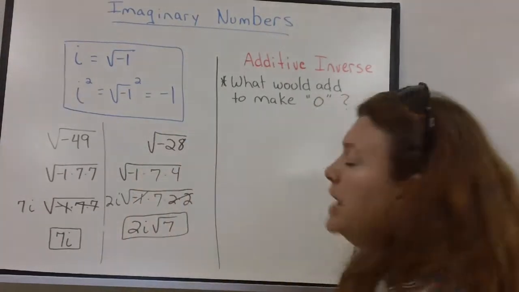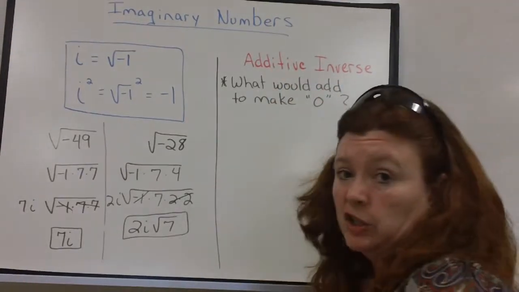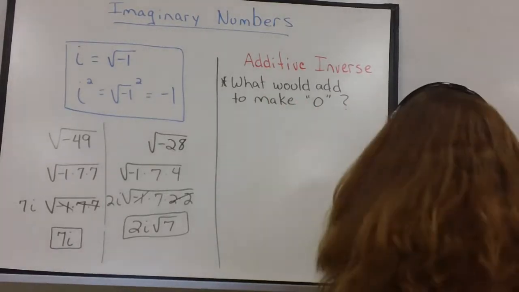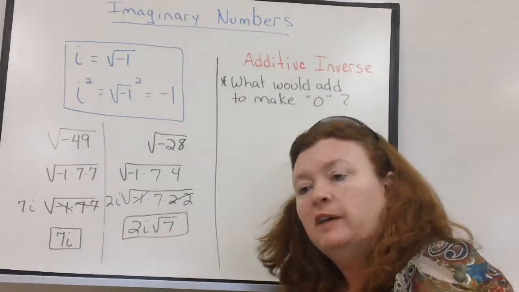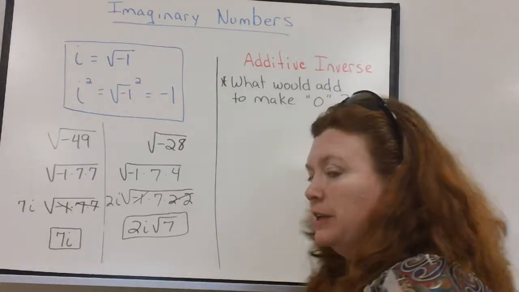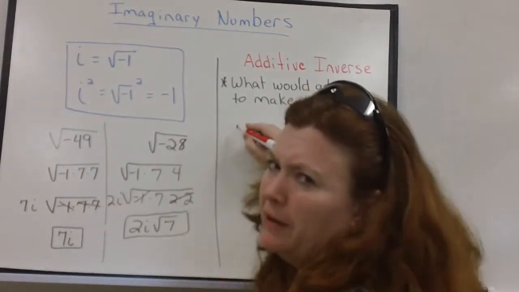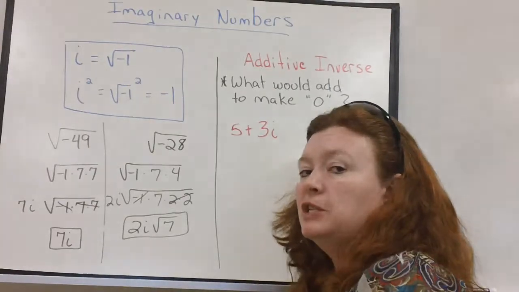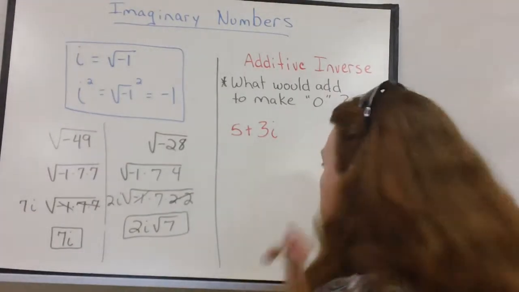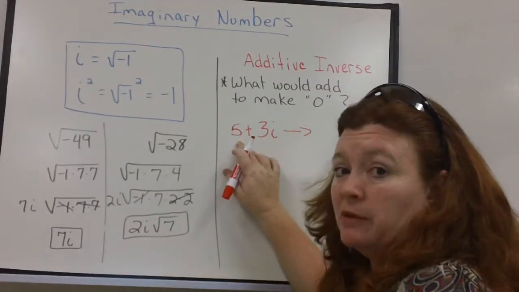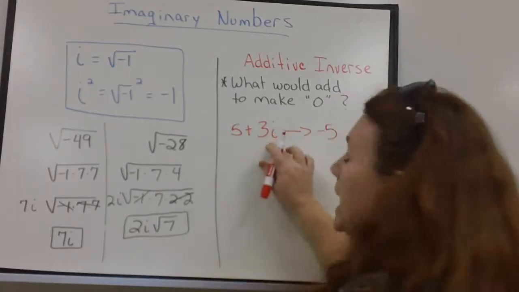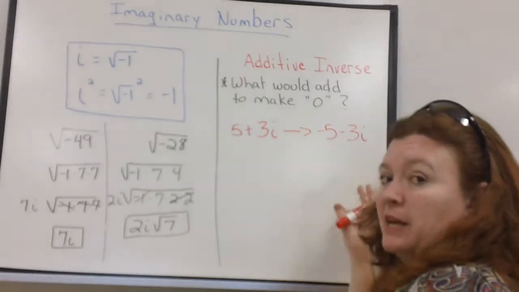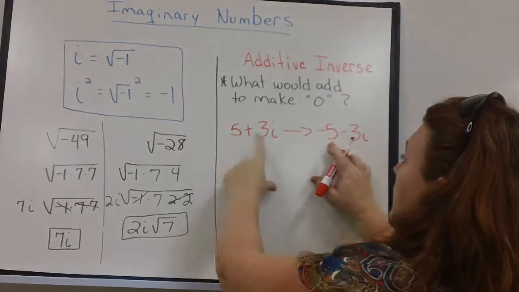All right. Sidebar, I want to talk to you real quick about additive inverse. What is an additive inverse? Basically, you ask yourself, what would add to make 0? So the additive inverse of 5 would be -5. The additive inverse of 2x would be -2x. So let's raise that bar just a little bit and try something really weird and different looking. 5 plus 3i. I'll explain this setup in just a few minutes, but right now just focus on additive inverse. What would add to 5 to give me 0? -5. What would add to 3i to give me 0? A -3i. Did you notice that really you have the same thing, but you have the signs changed? That became negative, that became negative.